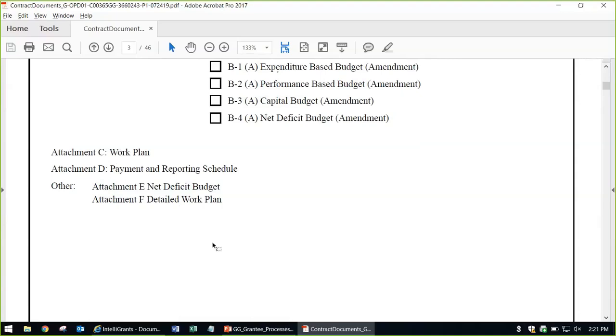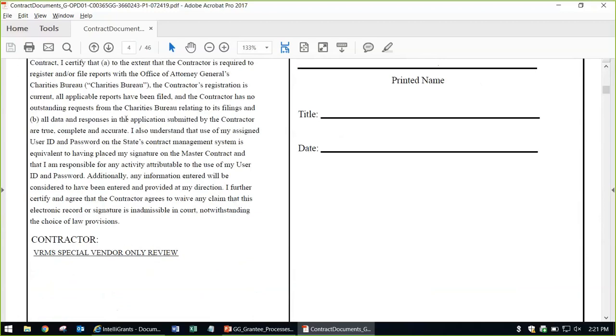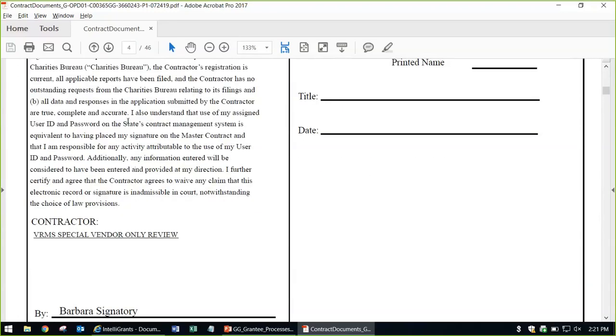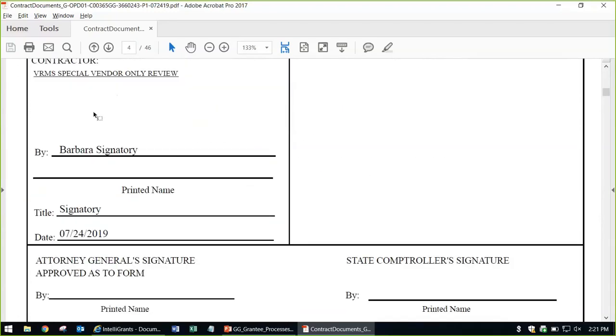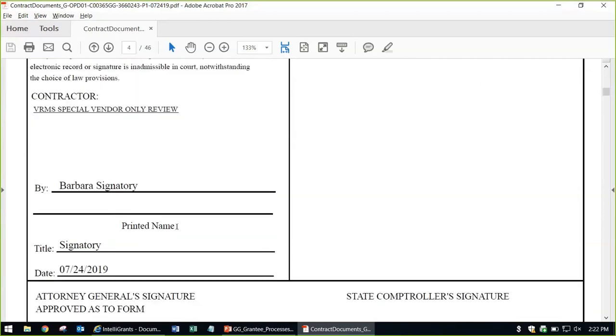So page 4 is the signature page. This is showing what you signed, or what you approved, or what you agreed to, I should say. The name of your organization, the person's name that signed it, their role and title, and the date that they signed it. Obviously there's no cursive signature or something like that, but this is behind the scenes.